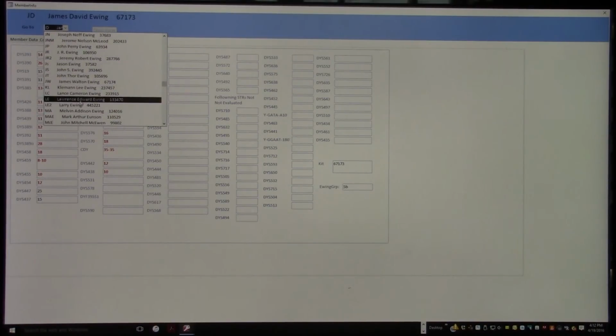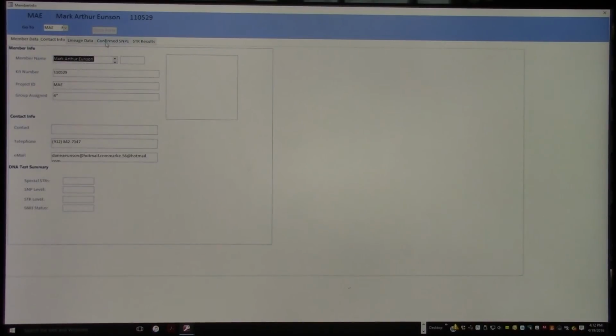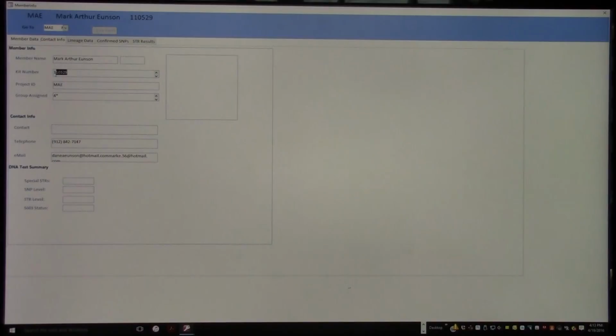You can scroll down, or you can type in. This one doesn't have SNPs back for him yet. Although he has had a group assigned, but I couldn't find any STR data. And that may be because of a kit. No, I don't know.